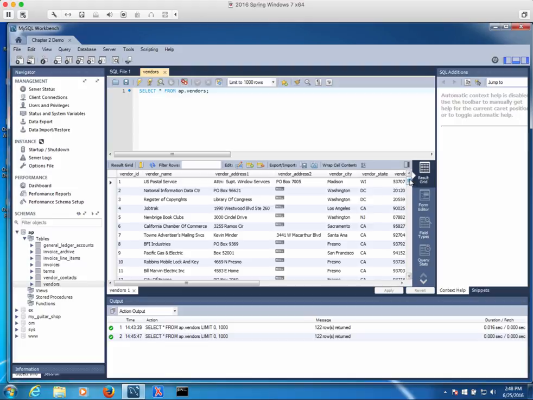So let's take this vendor ID for Job Track, and let's click on it a second time and change the name to Job Track Services Limited. Okay, and let's tab off of it. As soon as we tab off of it, we can come down to the lower right and click apply.